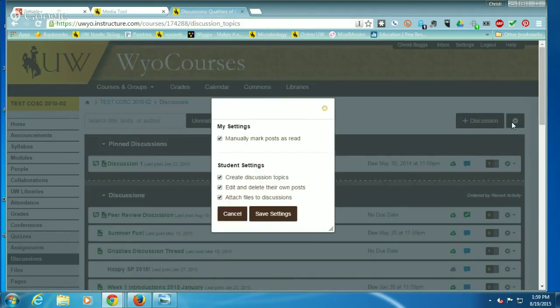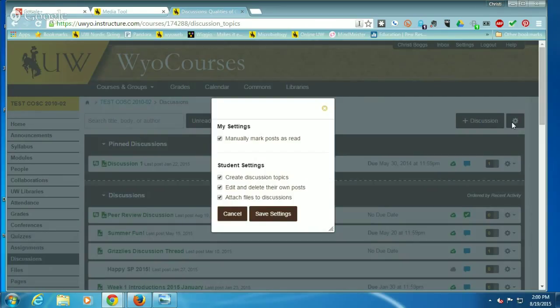When this hasn't been enabled, students often don't have any place where they can share files. So I haven't seen any disadvantages to attaching files to discussions. It may take up some space in your course, but we have not yet heard from a single faculty member saying, my course has gotten too big because my students have attached all these files.